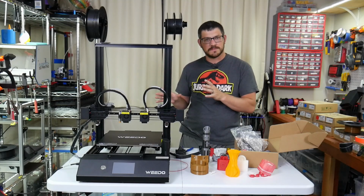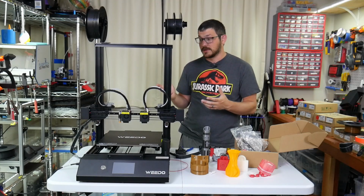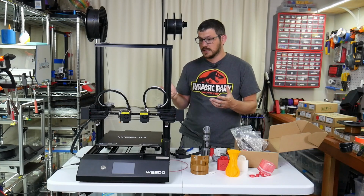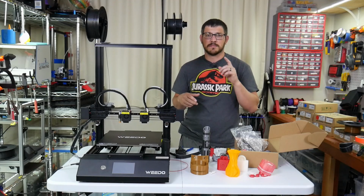If you guys have any other questions about this machine, please let me know down below. I will be printing with this, and I'm going to be keeping this in my shop to use frequently, honestly, because I'm super excited to use it. But let me know, and as I develop more things on this, if I end up putting Clipper on it or something like that, I will be sure to post things in my Discord.